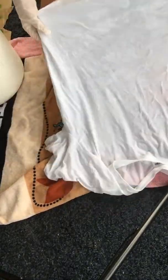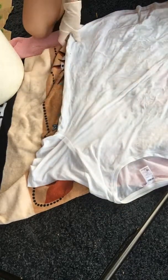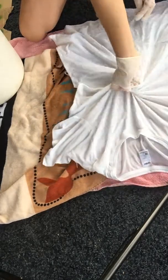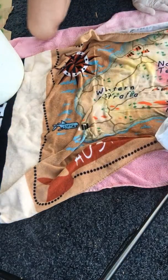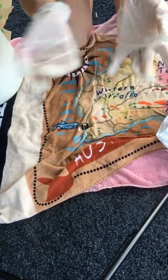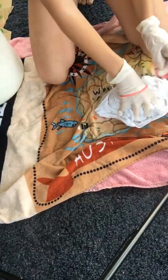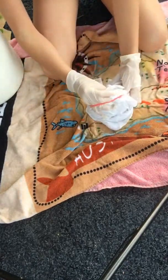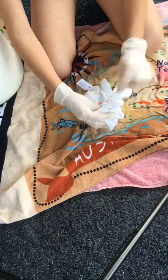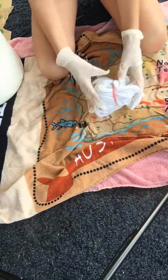You're going to want to lay your shirt out nice and flat — I'm actually doing my mum's shirt. Lay it out just like this and then pinch the middle and twist it, making it into a kind of rope-looking shape. You're also going to need a rubber band or hair elastic — just one will do — and wrap it around there.